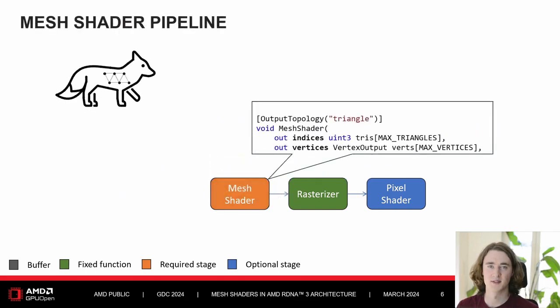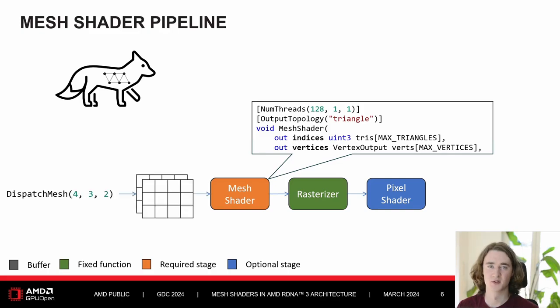The mesh shader replaces all the prior stages of the geometry pipeline with one new shader. And to send triangles to the rasterizer, the mesh shader has access to an output array of vertices and indices, and those indices then define triangles based on the vertices. The mesh shader programming model is very similar to the one of compute shaders, and multiple mesh shader threads are organized into thread groups. We can then invoke those thread groups with a three-dimensional dispatch grid from the CPU, very similar to how we launch compute shaders today.